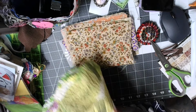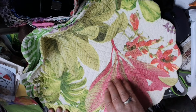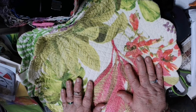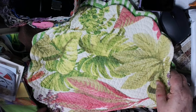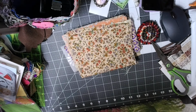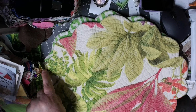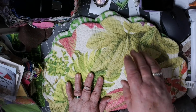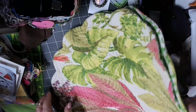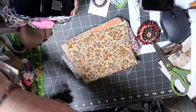And look at here. This matches the valance. These are like placemats, maybe. What would we do with them? Well, you know what? I could actually stitch these together, like from here all the way around, because there's two, and I could make a beautiful pocketbook or tote bag out of them. I love it. Thank you, Tracy. You are amazing. Not that I need any.